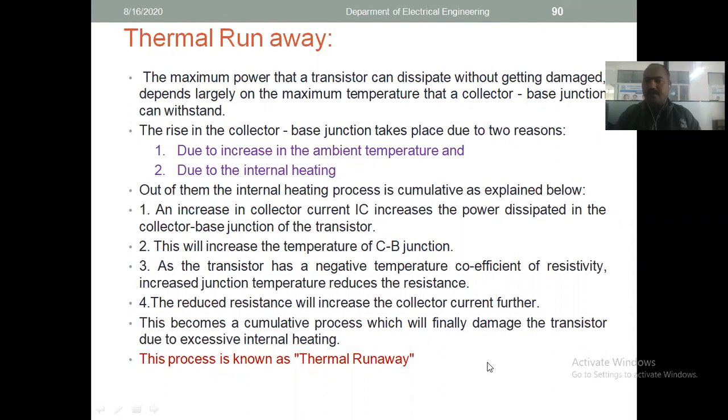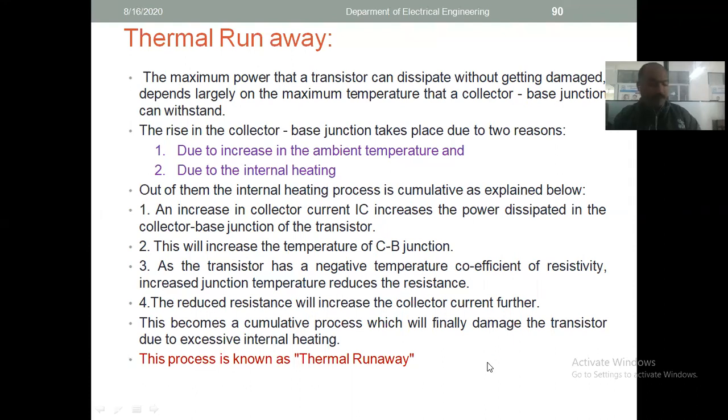See, one of the important things with respect to the thermal runaway process is that when we are applying voltage or current through the transistor, the damaging point of your transistor is the collector base junction. When we apply the voltage or current to the base terminal, the output comes across the collector terminal. So for power in as well as power out, the collector and base junction are important.